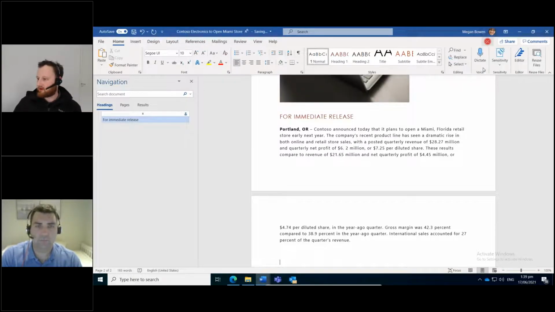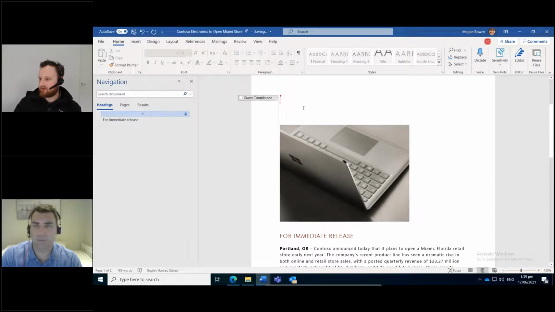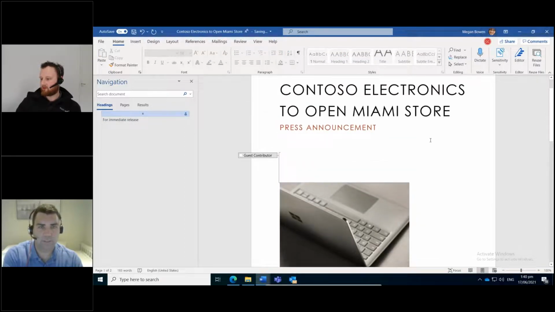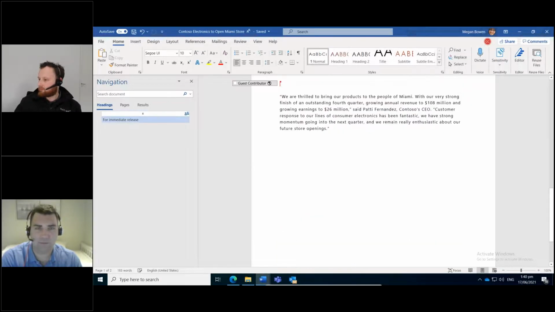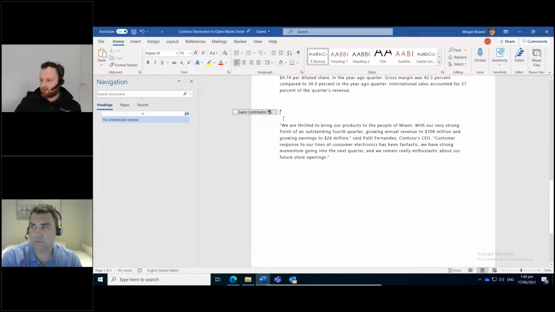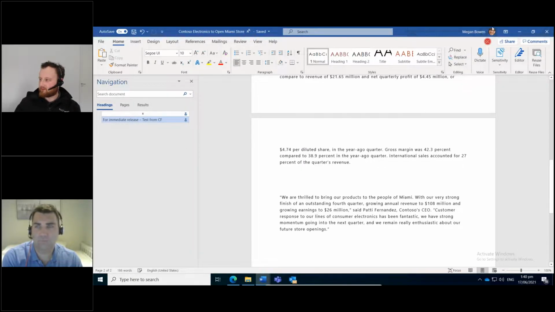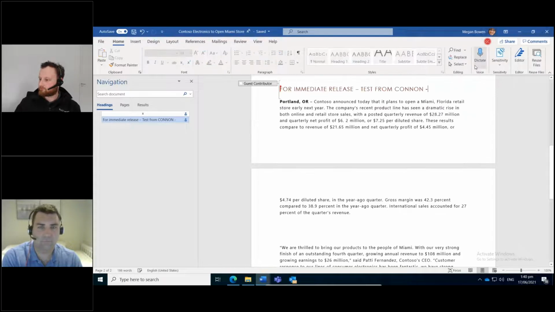So I can actually jump to where Conan is, and I can see he's right at the top of the document. He's going to write something there. I've actually moved it down because the text was a bit big, so just go down a bit further. Yeah, I got you. And you can see his red cursor there. I'll be able to see him editing as he writes. So here you go, test from Conan, and I'm not doing it, hands are off.